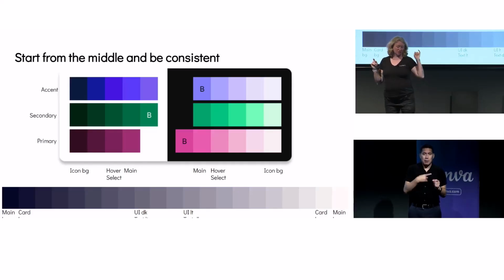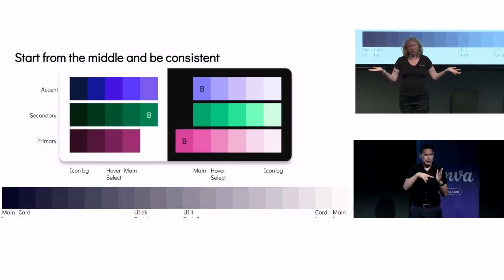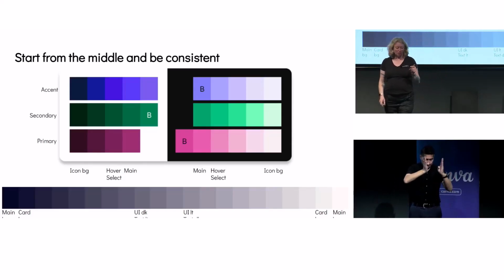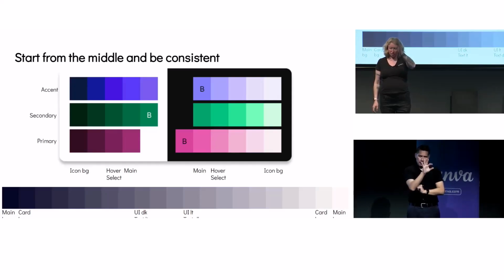In this, just for the ease of the talk and slides, I only used a 10-point scale. You can easily use a much larger scale to give yourself more options for choosing your main colours and your highlights. But the main thing is I just run down those columns. So when I choose a primary, a secondary, and potentially a tertiary colour, I know that I can apply these to an interface and they're going to work well and none of them are going to be in my face yelling at me.